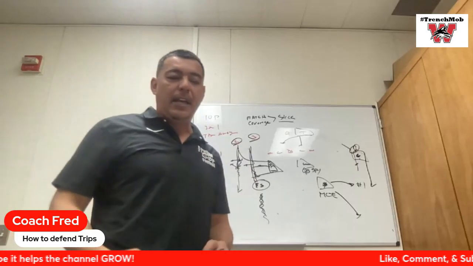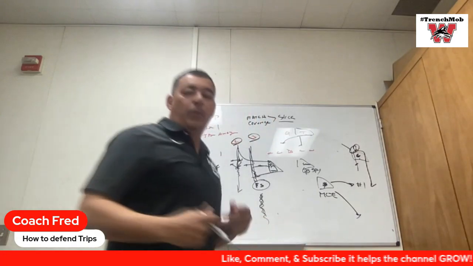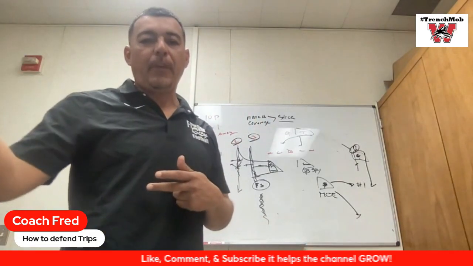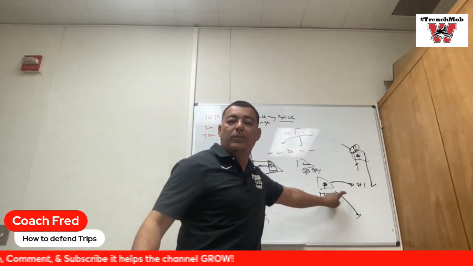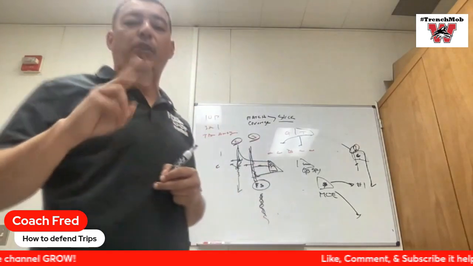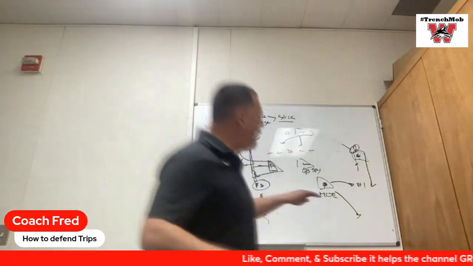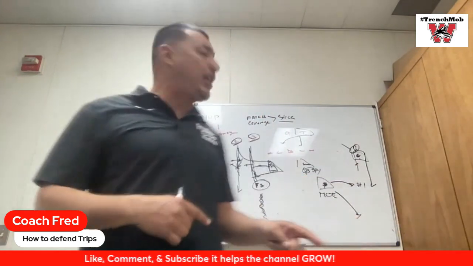He could take a chance in that scenario, and he doesn't have to worry about getting beat over the top. Why? Because this safety will be there. He knows he really has all of number 1. So what that does for us now, coaches, is put us in a 2-to-1 scenario. We have 2 defensive backs over 1 receiver in the case that the back stays in the pass pro, okay?